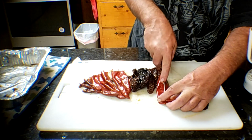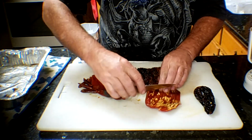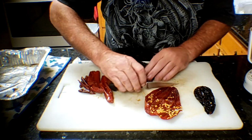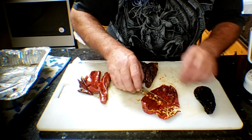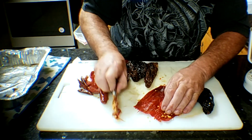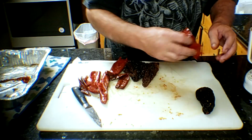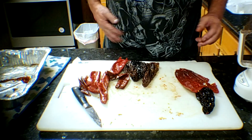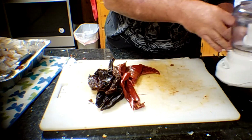Then you'll slit them open with a little paring knife or something. You just want to scrape all the seeds out and the inner membrane, which is where all the bitter and hot stuff is. And you'll discard that. And after we get all the chilies done, we'll put them in the food processor and turn them into paste. We have our peppers de-seeded.